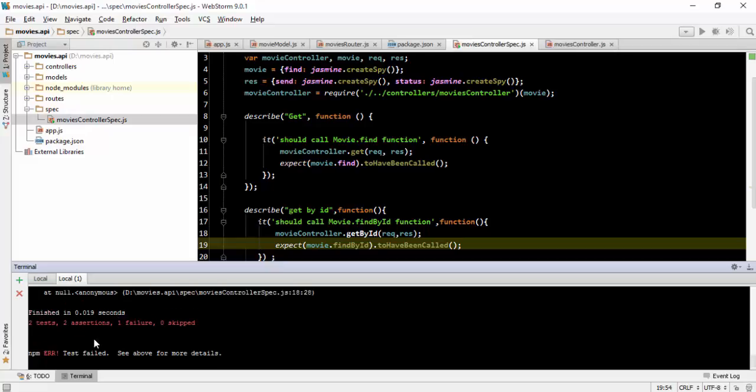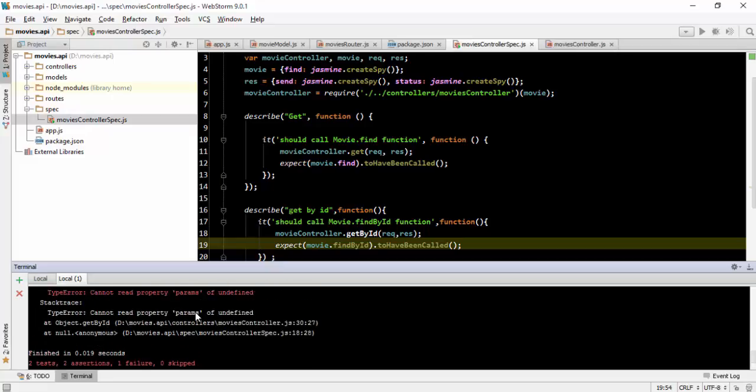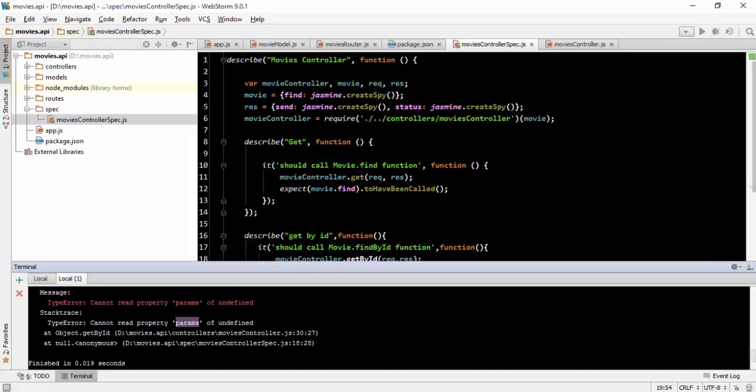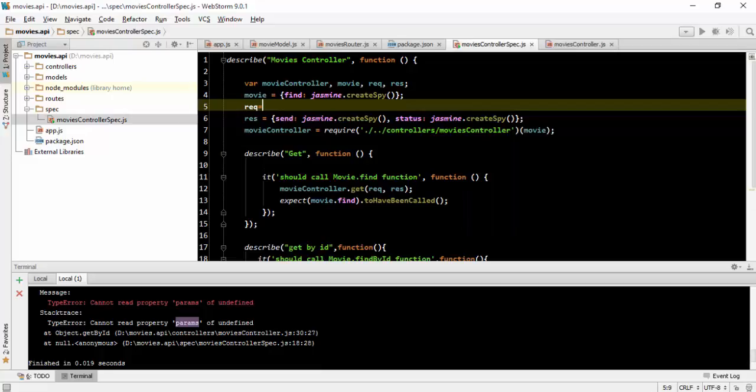It says one failure. Let's see what it says: cannot read params of undefined. We need to define request also here. Request, which has params. For now I'll say id.